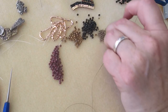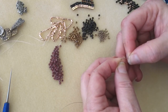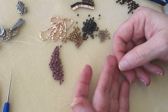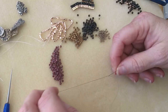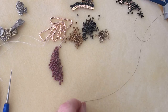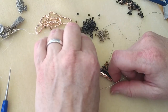And it only came in black and white. Slowly, the thread company that made Nymo started to realize that beaders were using it, and they started making it in a bunch of different colors for seed beaders. And then some of you may remember Silamide. Silamide is a tailor's thread used in the tailor industry. But Silamide started to be used with seed beads as well, and then the ball just kept rolling and different threads started jumping in. So it's great that we have all of these choices now. KO, to me, is kind of like a supercharged Nymo, so I really love using it.